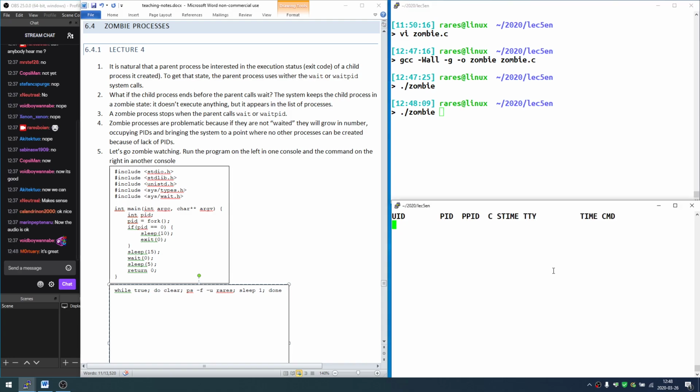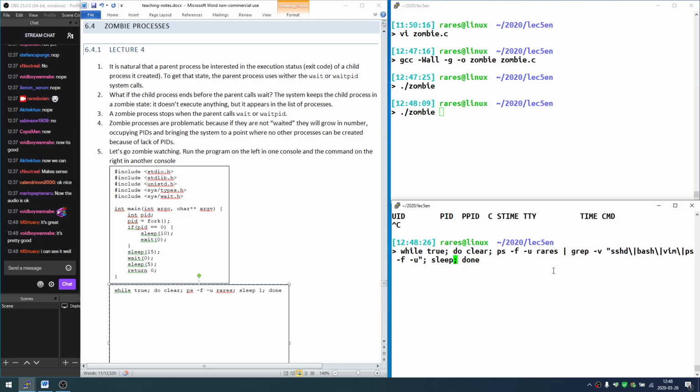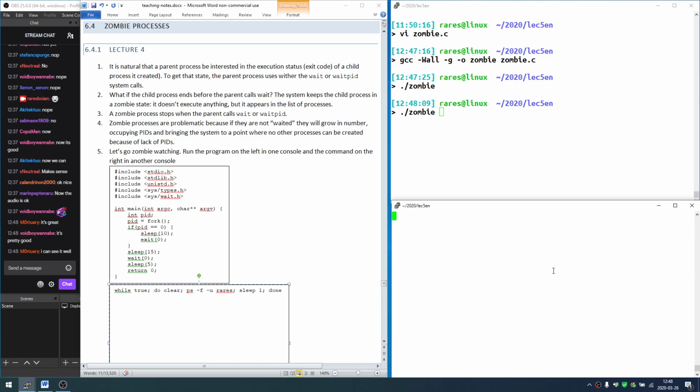I could try to, but it will probably flicker if I remove the sleep. Okay, you can see it well. If I remove the sleep, nah, not very good. Without the sleep, I don't see much. So we need the sleep. All right, so here we go again.